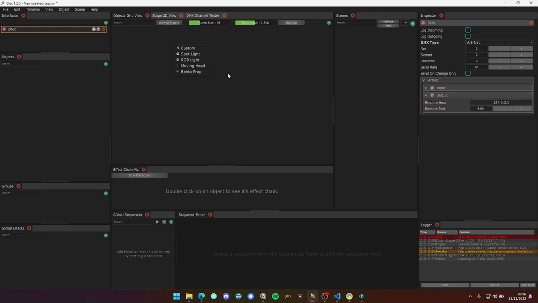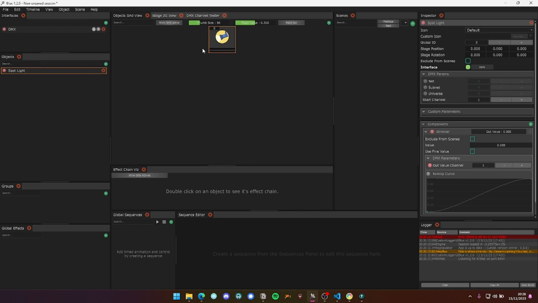So let's say I have a spotlight. I would just create a spotlight here. Boom. It appears here and there. This is a convenient list view, and this is a grid view. If I create another one, boom, I got another one here, and you will see that it just feels like this. It's easier to manipulate and monitor. So if I select my first one, what I can see here is the icon. I can actually change it or choose a custom one. It's nice because I can then easily see what's happening there.